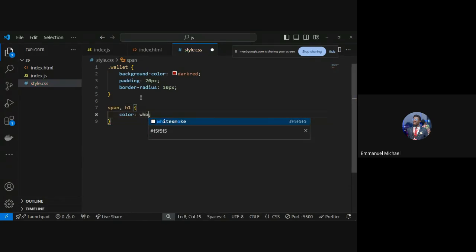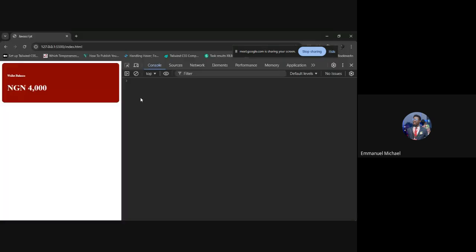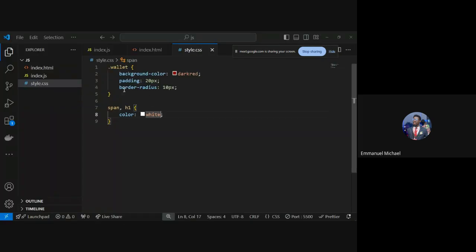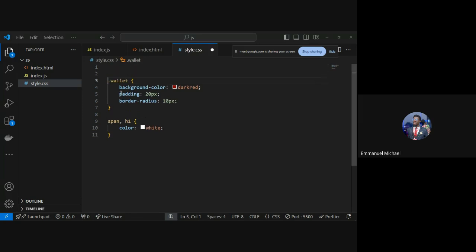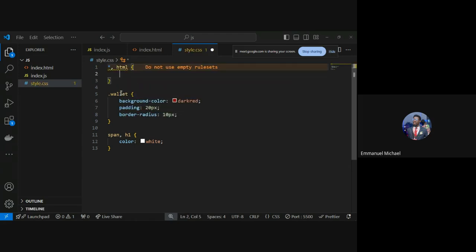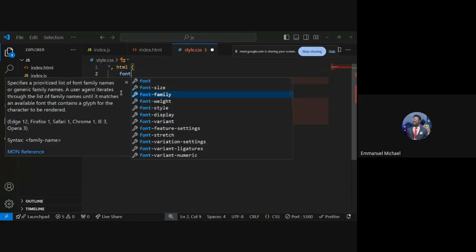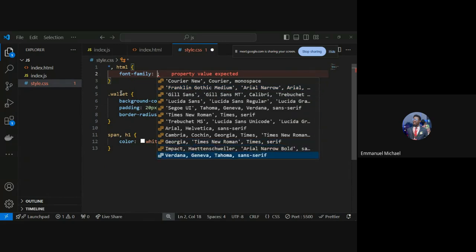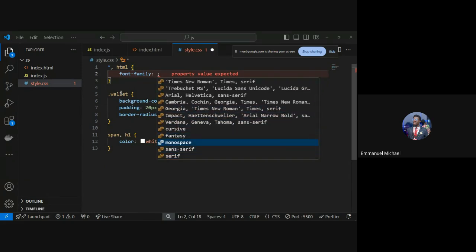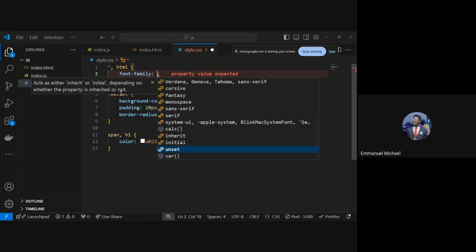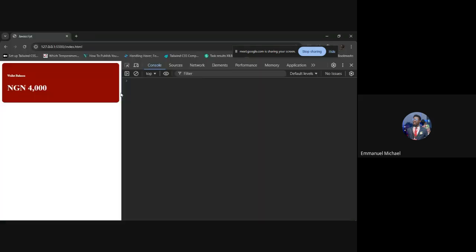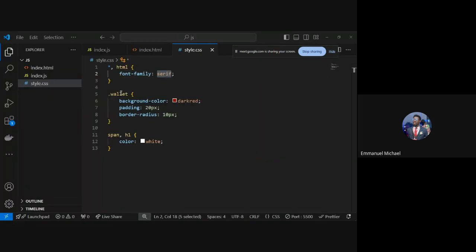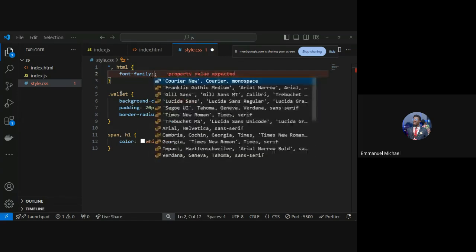Color. Font family, which fonts do I use?